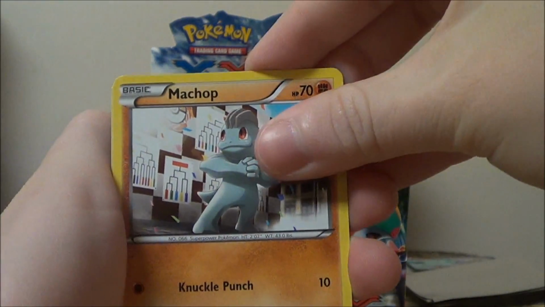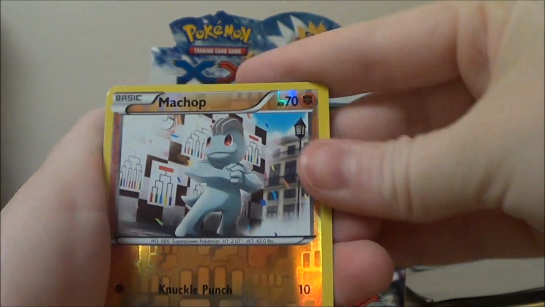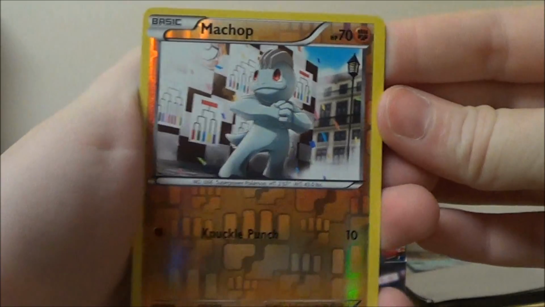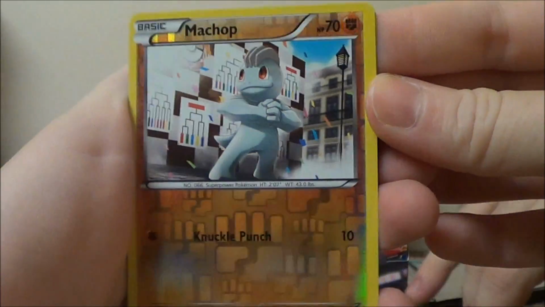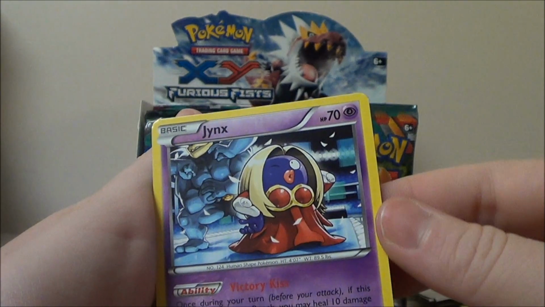Pancham. Machop. You're an adult too, so there. Makuhita. There we go again. A duplicate card being the reverse. This is then a good sign. Our rare is a Jynx. Victory Kiss. Jynx.